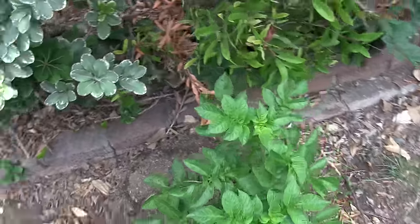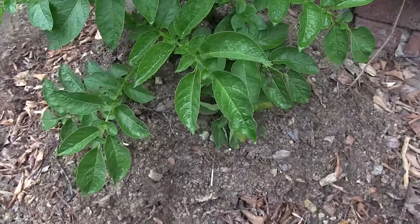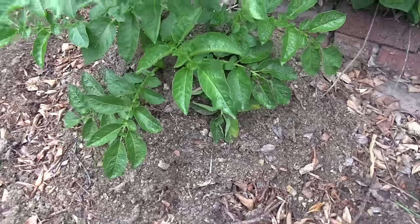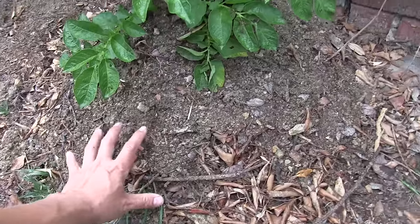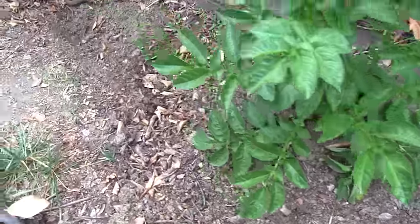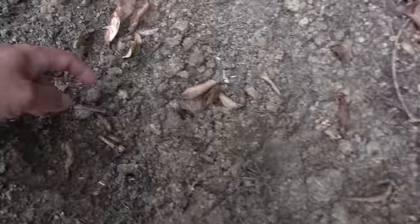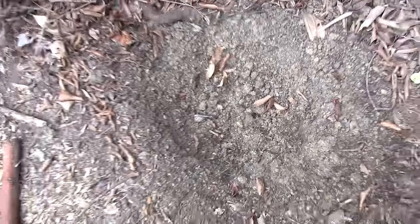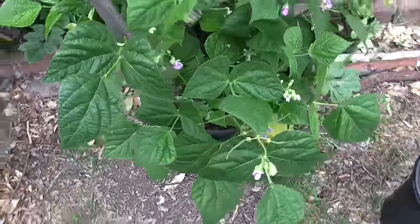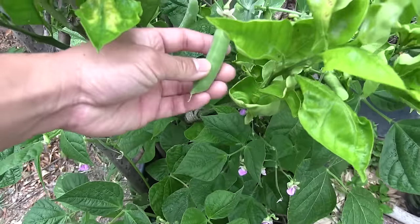I'll do a fruit tree update so I won't be concentrating too much on fruit trees in this video. This is a potato — I've mentioned many times before that I'm trying to grow potatoes with emphasis on putting effort into them. One of those things is to hill or mound the potato plants as they grow. I had three plants that I started here but only one has taken off, and that was a baking potato — those really long, almost foot-long baking potatoes.